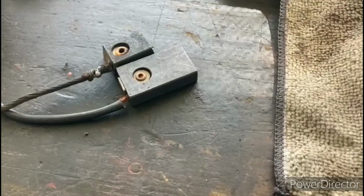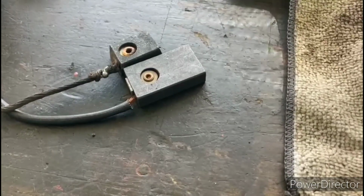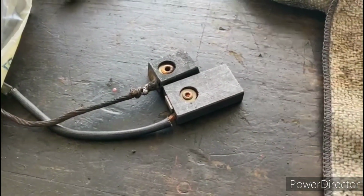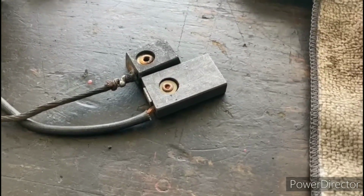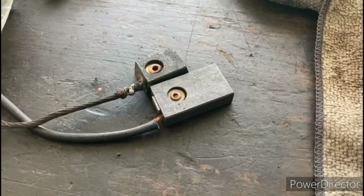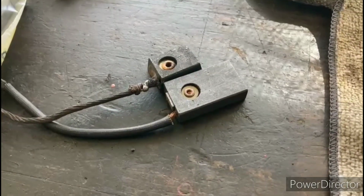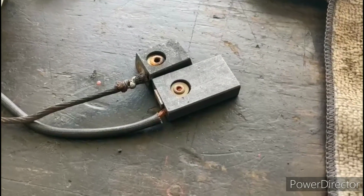I mentioned earlier that I don't have the correct size carbon brush in my collection, so I went over to eBay and I found a seller who was selling lots of carbon brushes, and they were only $5 for a batch of 4 of them. So I found these here, which are just a hair wider than what I need, but I'll file them down, and for $5 you really can't go wrong for 4 brushes. So I actually bought an extra set, so I'll have an extra set of 4 brushes for this motor on backup. So anyways, I'll get these filed down and put them in the brush holder assembly.